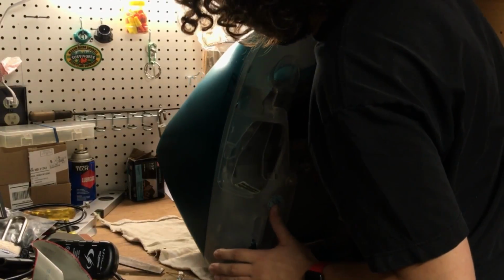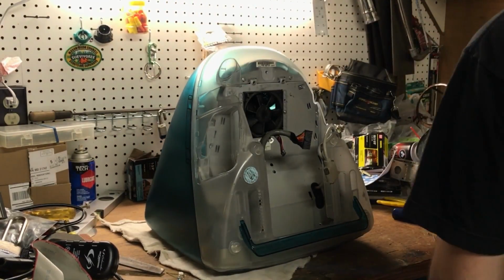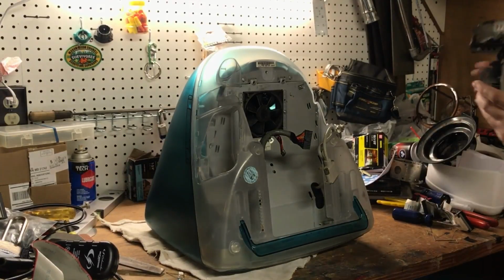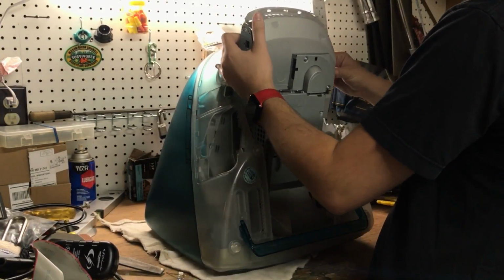I think a majority of the weight of this machine is actually coming from the CRT. Granted, the giant steel chassis of the logic board doesn't help with its weight. This fat machine.